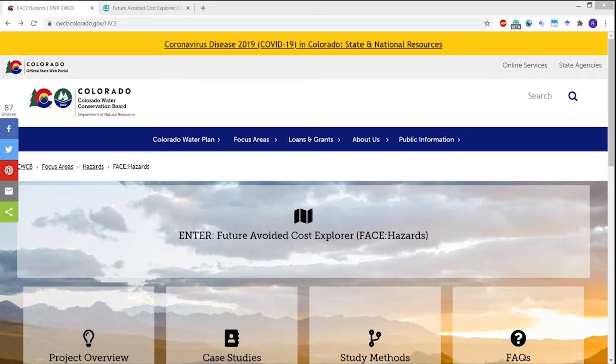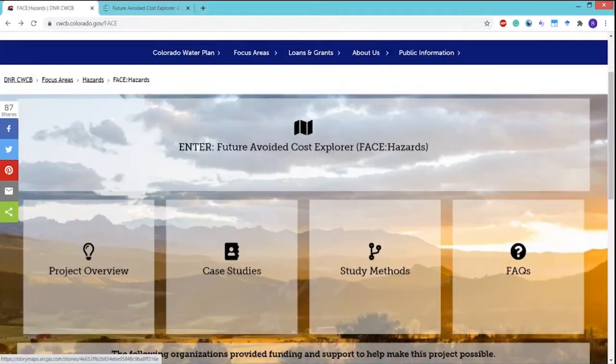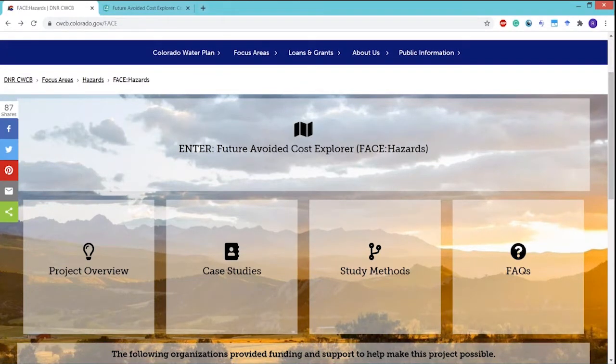So I'm just going to dive right into this. As Megan alluded to earlier, we're going to keep this a little bit focused, but I do want to mention there's this series of buttons on the CWCB page here with all sorts of materials that we generated for this project. We really wanted to make this an engaging and interactive resource for folks to dive into. As you see in this bottom row of buttons here, we've broken this down into different segments of the project. So feel free to dive into all those materials. I think there's a lot of helpful information there.